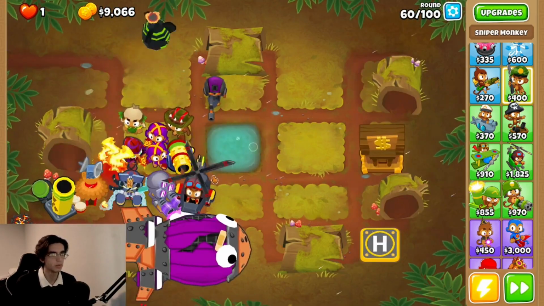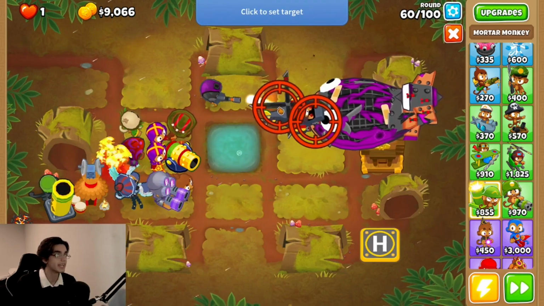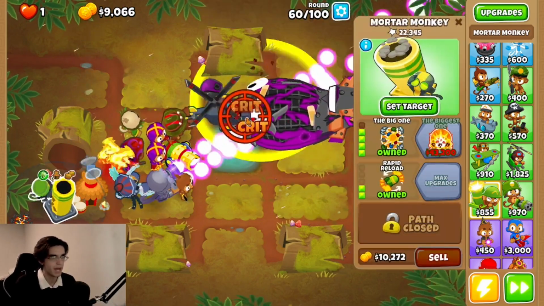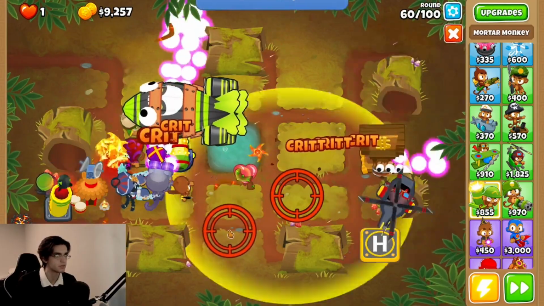Okay, well, here we go. We got a fortified BAD. I don't think that's a problem at all. Okay, he's strong. I'll give you that. He's strong. And this is normally when, what would even come out on round 60? Is it anything? Yeah, it's a BFB. I don't know why I'm tripping. I thought a BFB would come out on round 40. That's how hard this thing is, bro. It's warping my perception of BTD6.